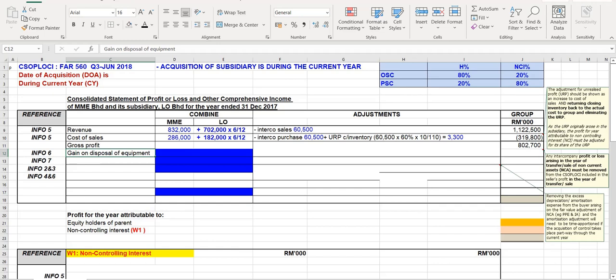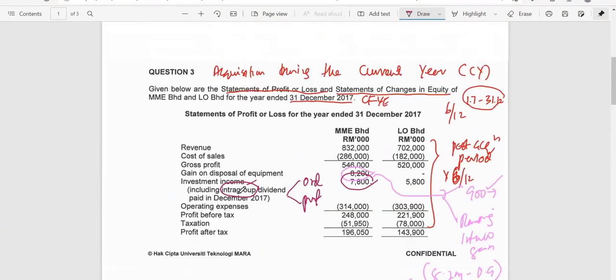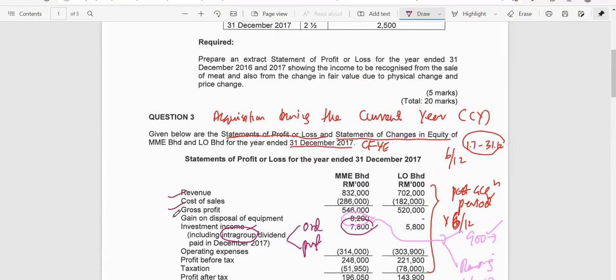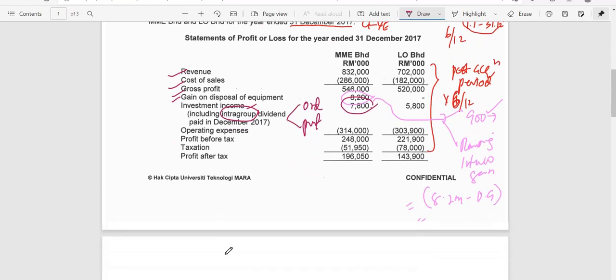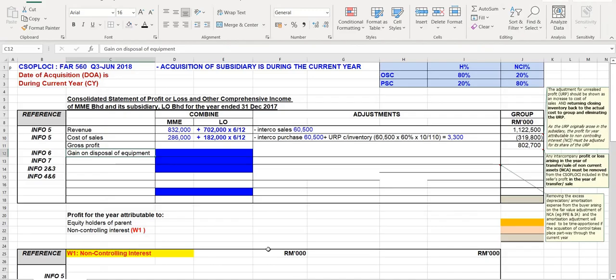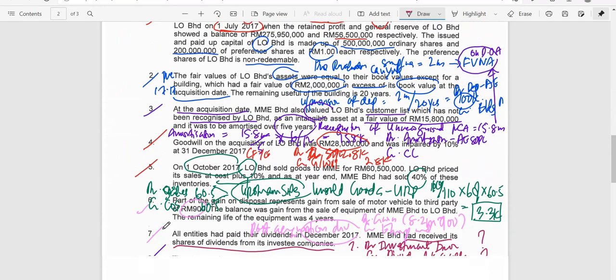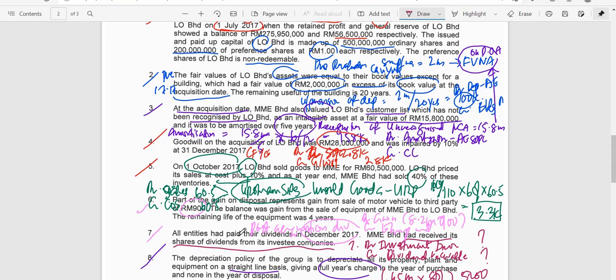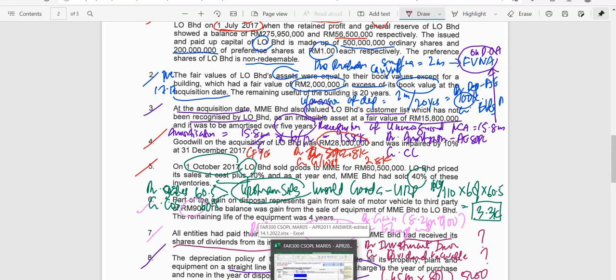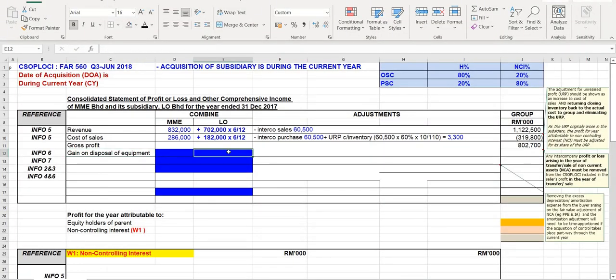In your statement of profit or loss, you have this item. So we're just following this only. We're going to now look at the gain on disposal. Remember earlier on, for the gain on disposal, information 6 has mentioned about this. The gain on disposal also includes the amount to the third party. So the amount to the third party, 900, must be included there, but the one that must be removed is the one which are from the group members. So we'll be doing that here.